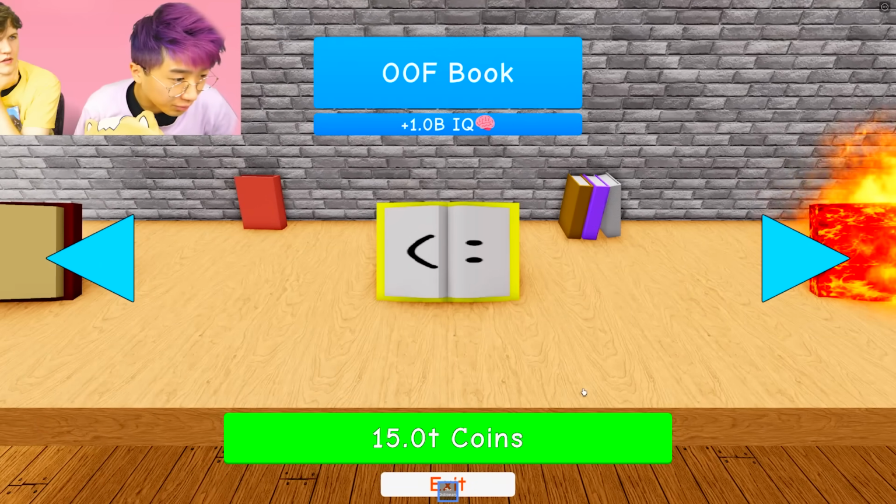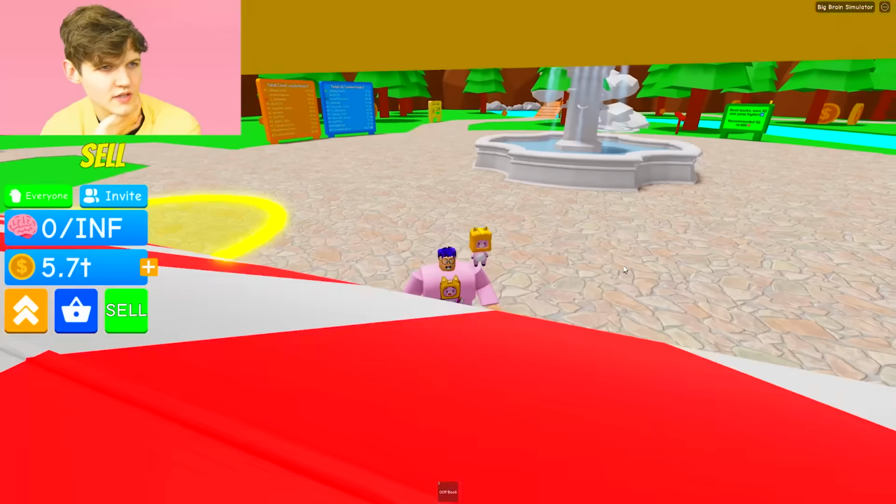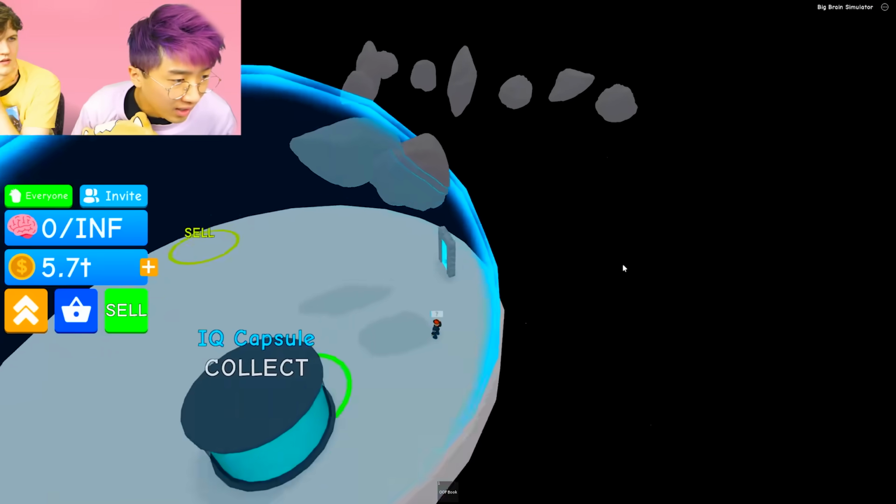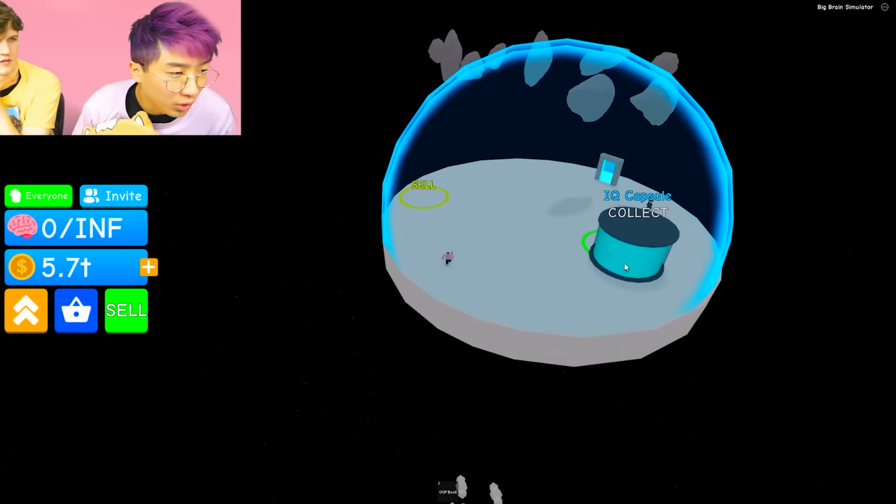Okay. 15 trillion, nice. We got the oof book, easy. Sweet. All right, we got the oof book. I'm gonna teleport to the space bubble and see if we can do it, guys. I don't know how to do this, guys. If you know how to do it, let us know.